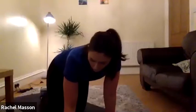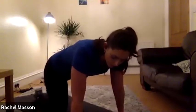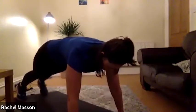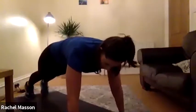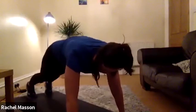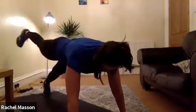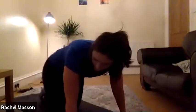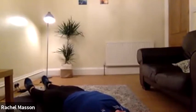So 30 seconds on, 15 seconds off, and we're going to be starting in 10 seconds with our plank leg raises. In 5, 3, 2, 1, and go. In 10 seconds, 5 seconds to go. 3, 2, 1, and rest. Onto our backs for single leg V sit in 10. 5 seconds, 3, 2, 1, let's go.